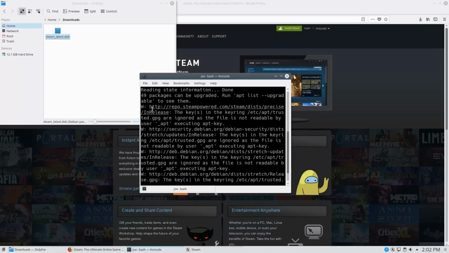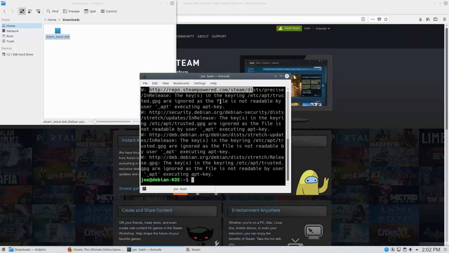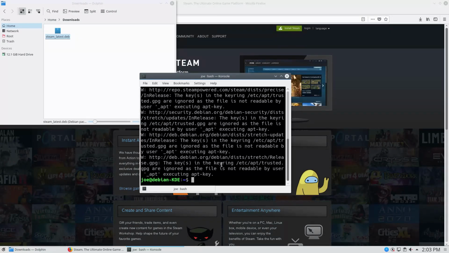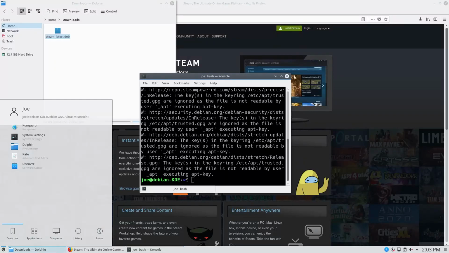Actually, yeah, it looks like that our package is not being trusted because the Steam key is not available. So this added a repository to the system and doesn't have a key for it. That's why we're seeing all these weird errors, and that's why, in my opinion, it is much better to simply run the i386 install from the actual repository itself.